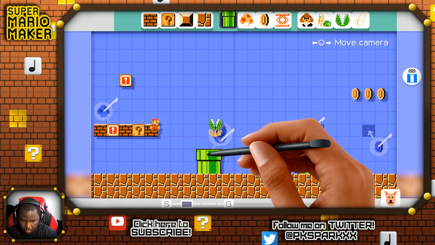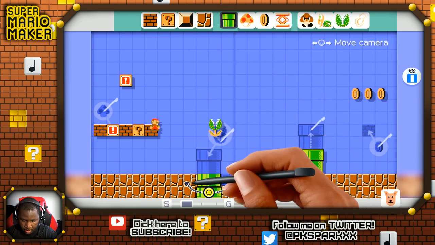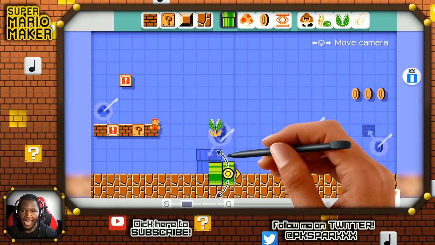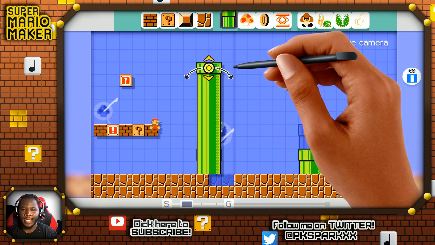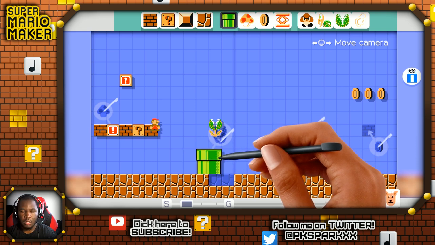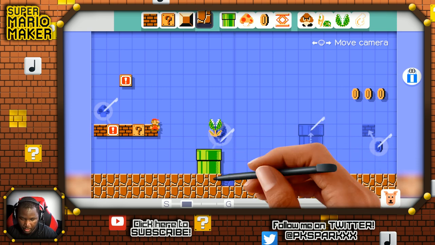All right, so now. What's that? What's this? Oh, you can turn it. Wait, that's not my hand. Hey, are you assuming that I'm white, Nintendo? Black people play Mario games too. Rude. All right, I gotta replace these bricks.